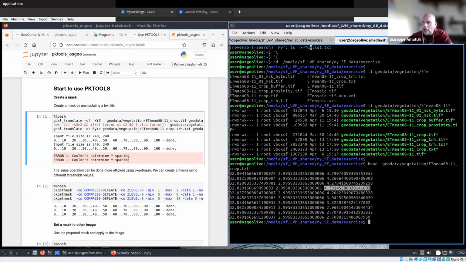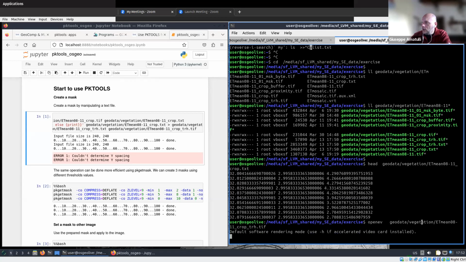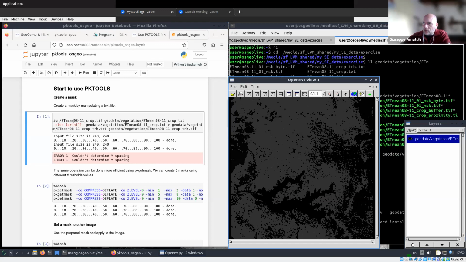And then we were using AWK to change all my values that are bigger than 2 and less than 4. And then, getting my output file, we could see that I was creating a TIFF file, crop underscore, that has all my pixels that were between 2 and 4 become 50.